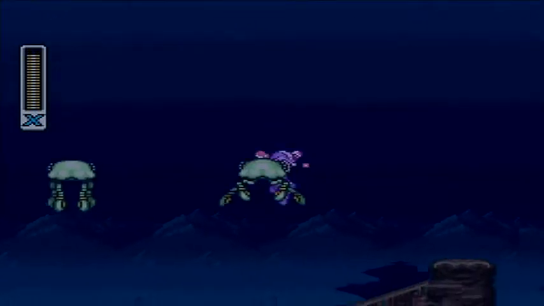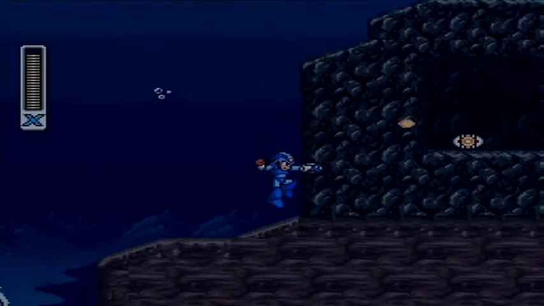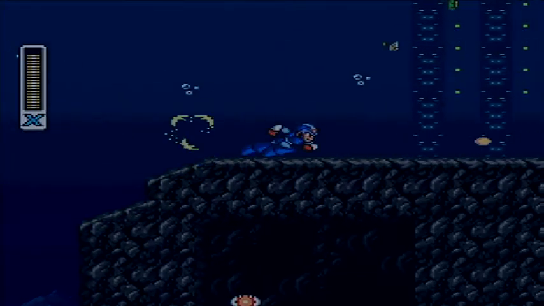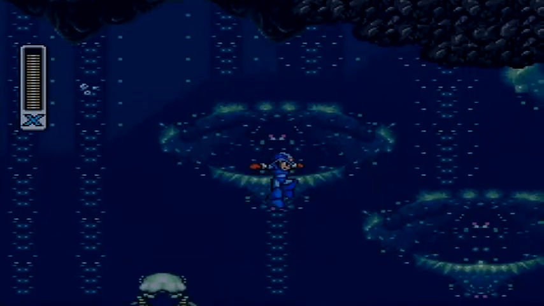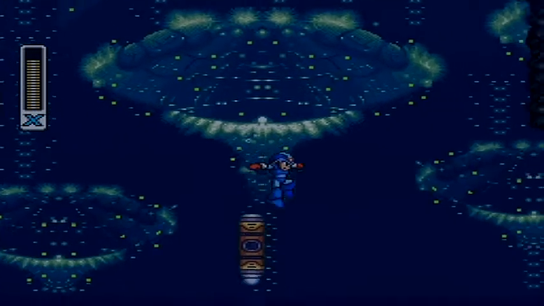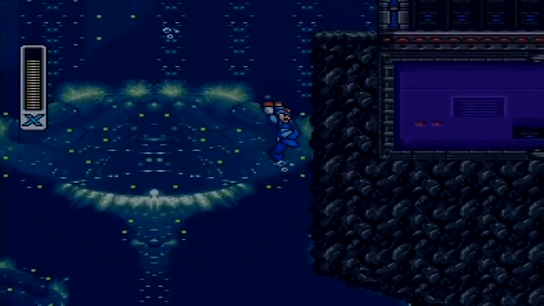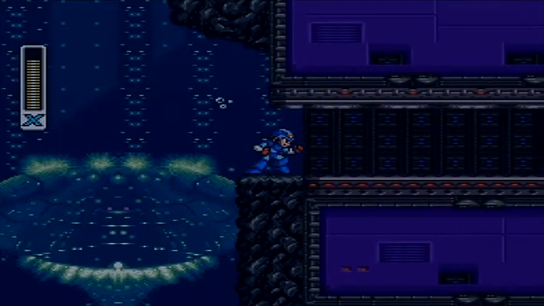I'm going really fast. Okay, good. Basically, the whole point of this level is to either destroy the fish or beat it to the area. Because if the X Hunter is here, you have to beat that fish or destroy it by the time it gets to the end part. If you don't make it to the end part before he does, you won't be able to fight the X Hunter. That's the goal.